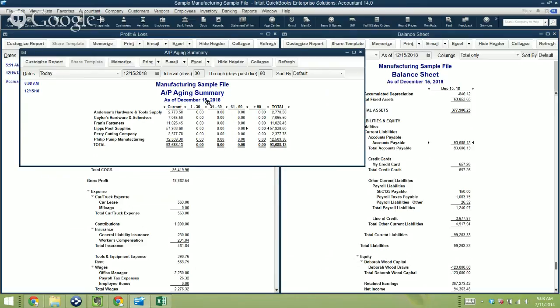Yeah, exactly. And that's yet another example of how cleaning up the balance sheet ties directly over to the P&L, because if the accounts payable is off, then the expenses are off. Either that or they paid the bill twice. Which could happen. But the bottom line is, if I see a negative number, and you see that on accounts receivable a lot too, which means they've understated their income, where you have negatives because they received a payment from a customer without actually applying it to an invoice.